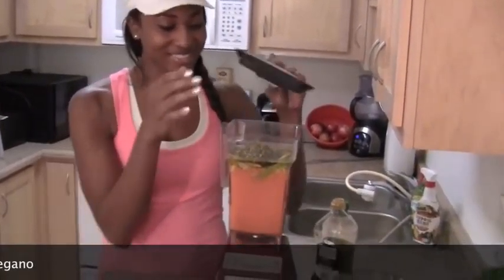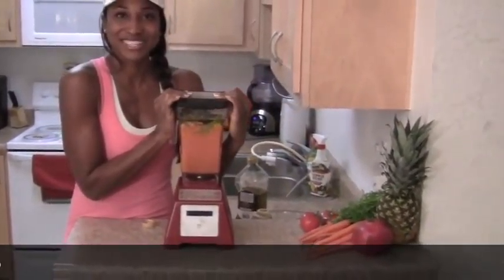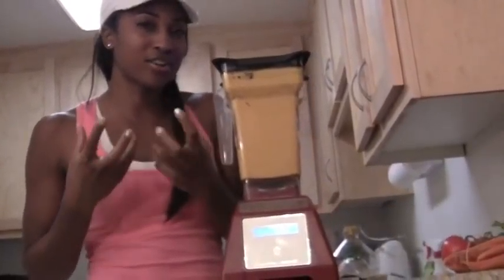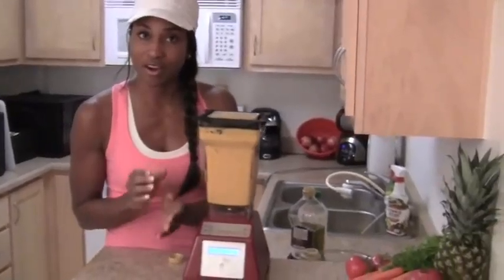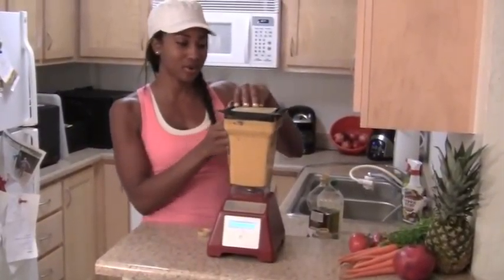That's it — that's all you have to do. There is your soup all together, and now we're just going to blend it. It just takes a little bit. If you want the avocado to be kind of chunky, you don't want to blend it that much. Or, if you want to chop up the avocado and have your soup be really thin and not as thick, you can do that as well.